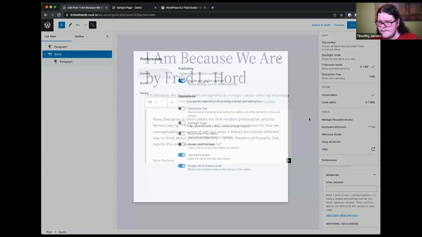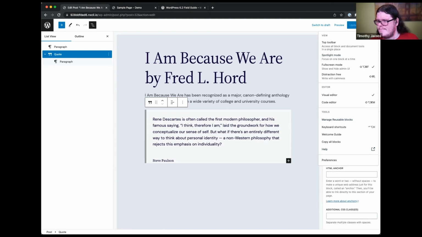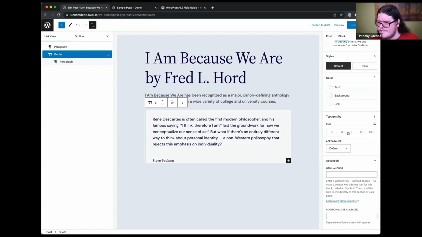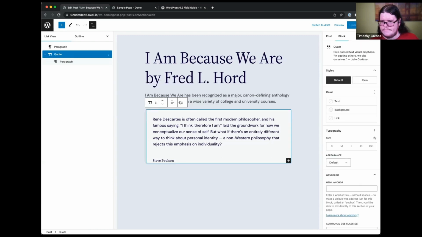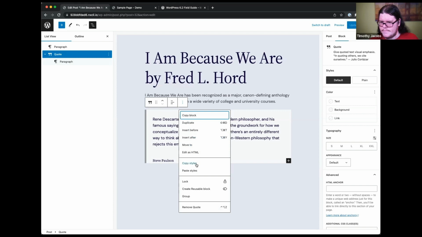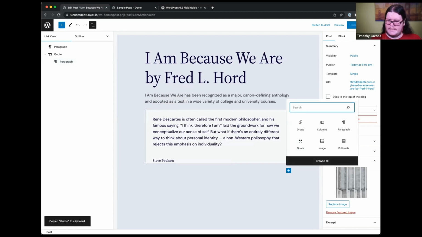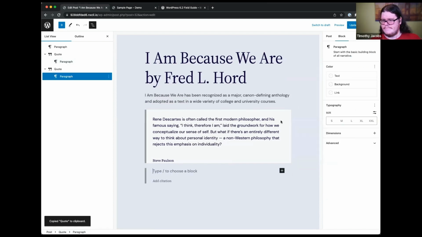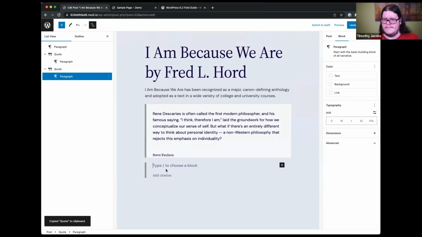Uh-oh. Where did the setting go? I'm sorry, y'all. You get more demo fails than usual. Yeah, so there's this feature, which I was going to get to after, which is that I can copy styles. And now if I insert in another quote block, I can go ahead and paste these styles so I can reuse them.